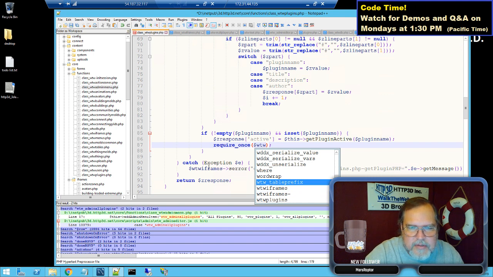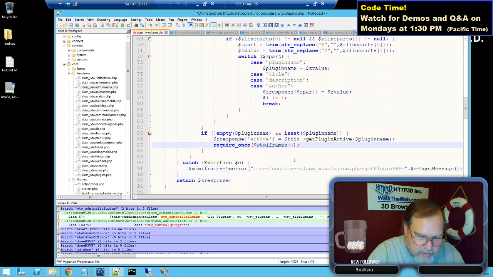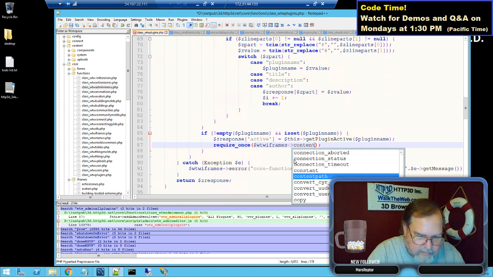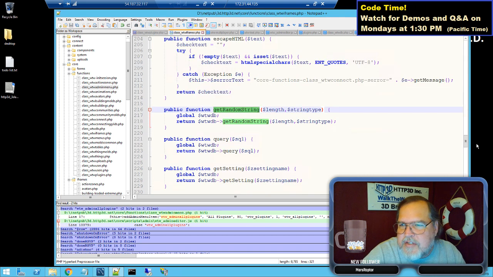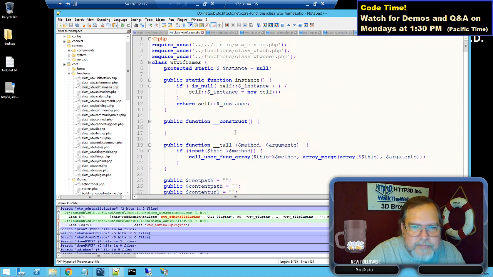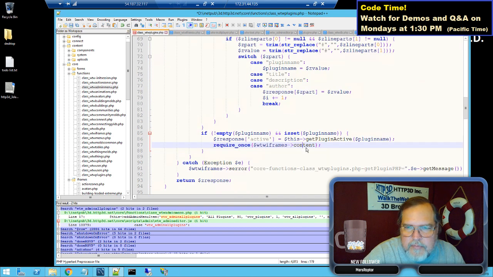Yes, iframes. Did I call content? Okay, I have to look. Content path, that's what I wanted.